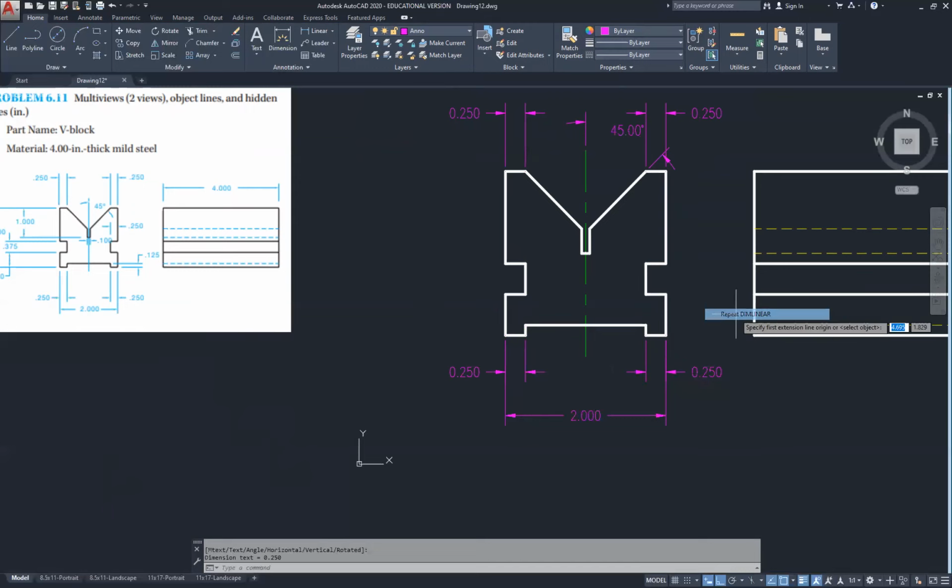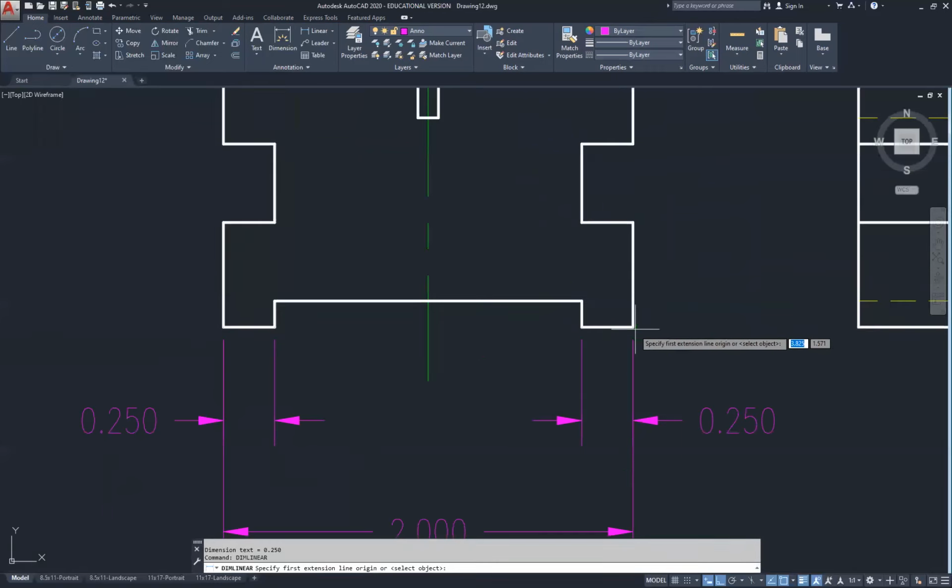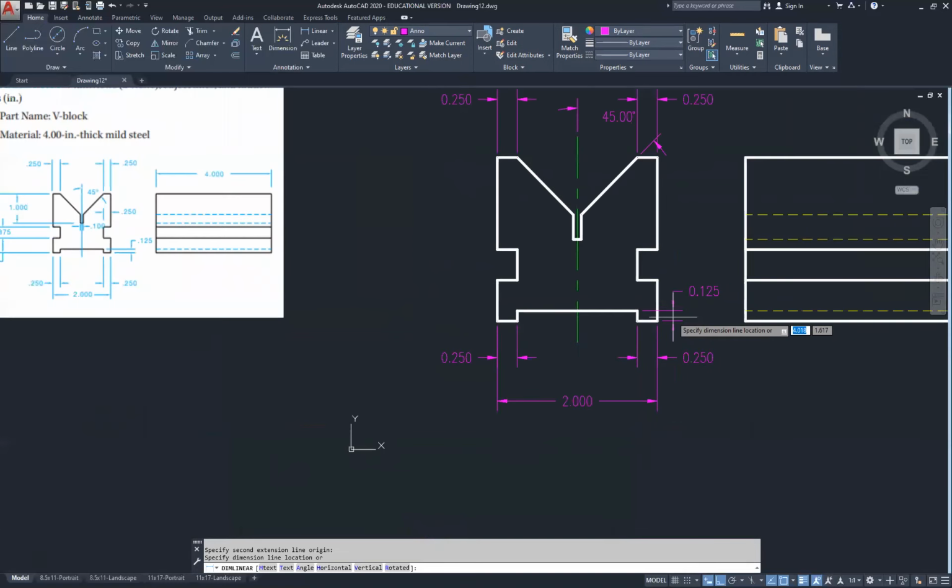Let's go ahead and repeat our linear dimension. We're going to go ahead and get this 1.25. Now, one key thing you want to make sure you do is you always want to put on the end of a line your dimension. Then I'm going to place the end of the line on this side. Now, because it's linear, it'll go up or down or left to right. And that looks right about good. So we'll place it right there.